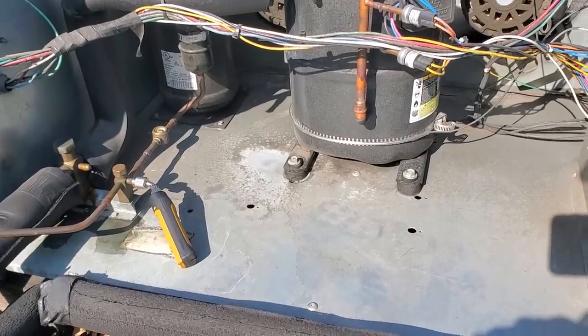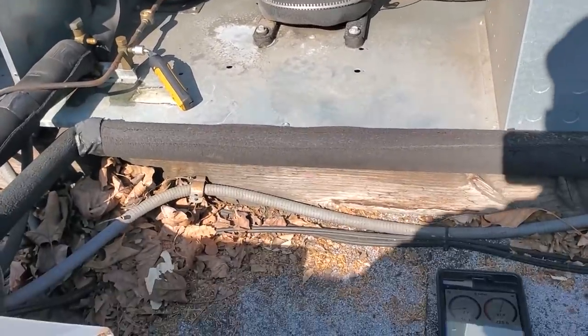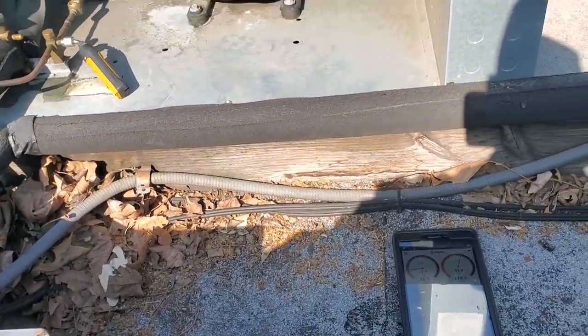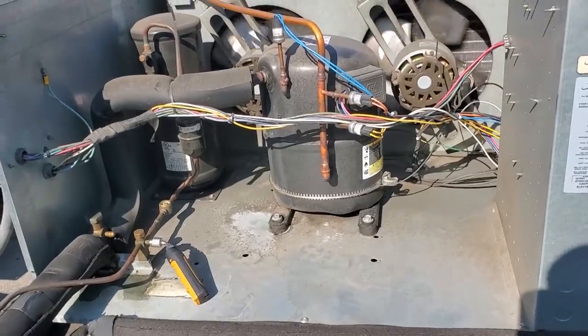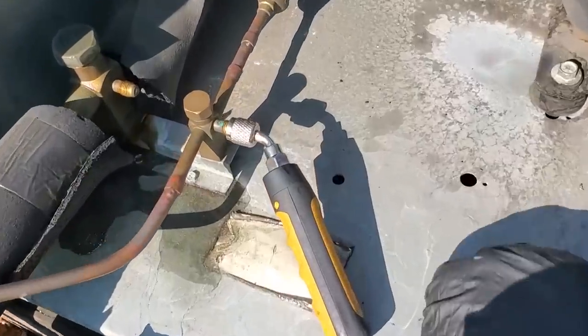So we are back today. The unit had ice on the evaporator coil again in the same weird frost pattern just at the top of the coil. So I went ahead and took care of that real quick, defrosted it. The unit's back on and running. We are running with a clear sight glass.